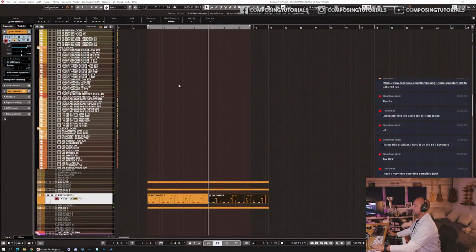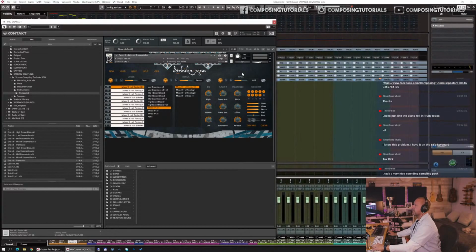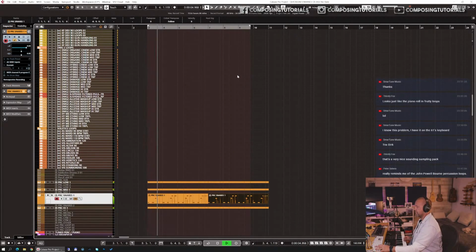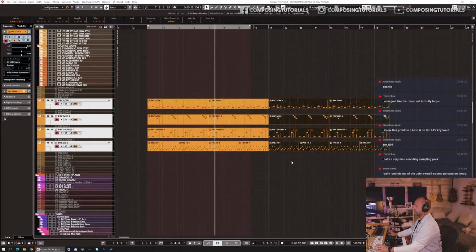It's very, very loud overall, that kind of snare sound. So just bringing that down a little. And also, that's a pretty cool sound right there.